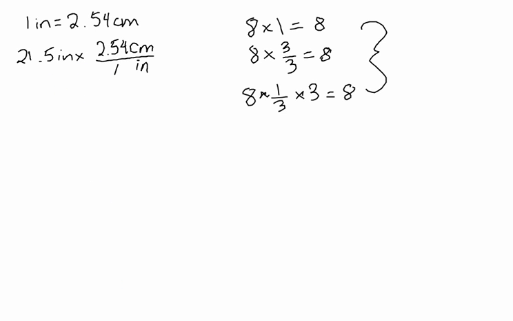If we do that, we know that the units have to cancel out. And so the inches cancel out, because whatever's in the numerator, if it's the same in the denominator, they in fact do cancel out. Alright, and if we multiply 21.5 by 2.54, we should get 54.6 centimeters. Alright, now that's how you convert from inches to centimeters, and that is unit conversion. Okay, check the next video where I do one more example.